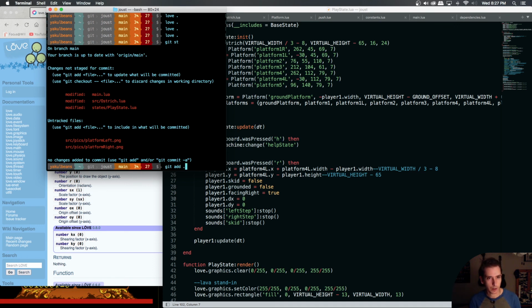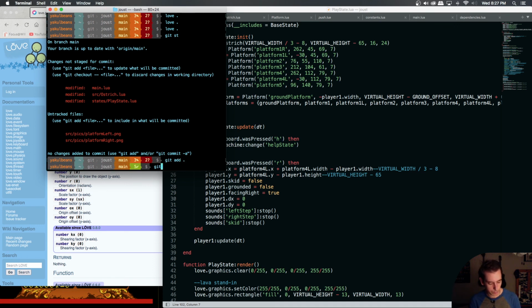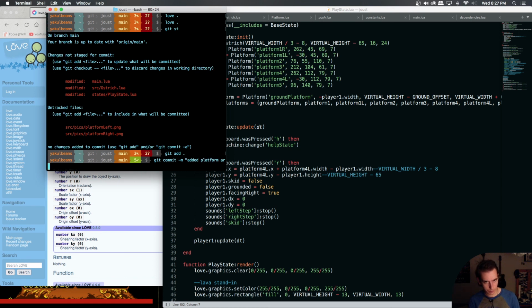We're gonna git add everything. We're gonna git commit with a message saying: added platform art beginning to replace platforms, and removed buffer adjustment for top collision detection.